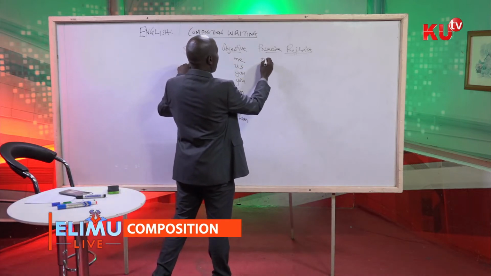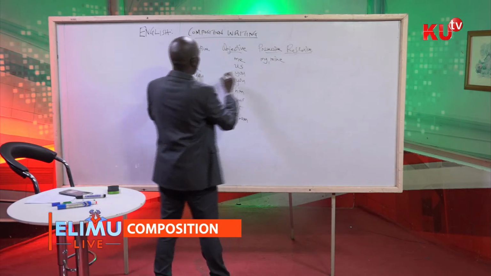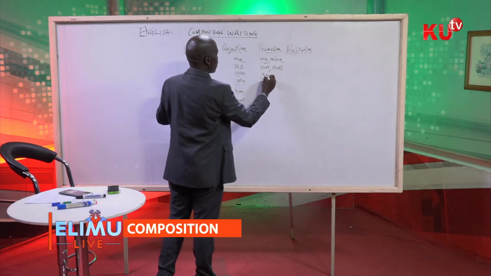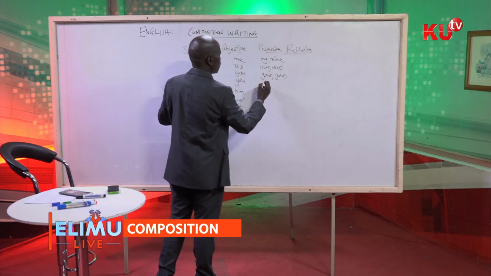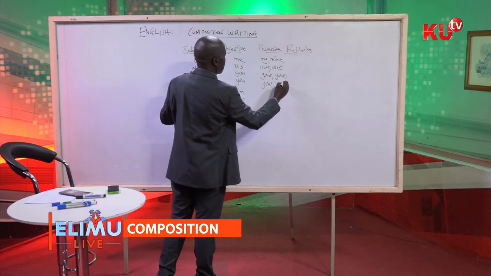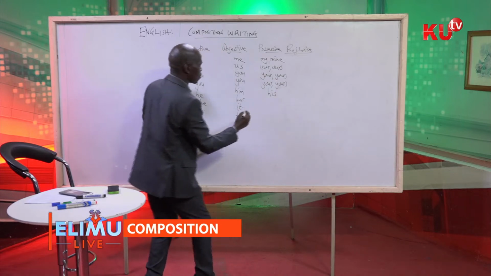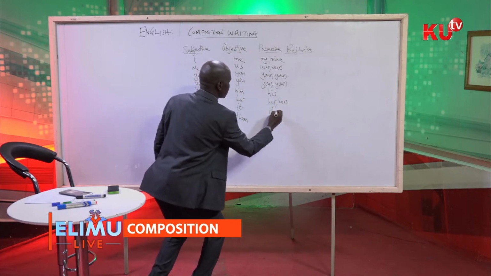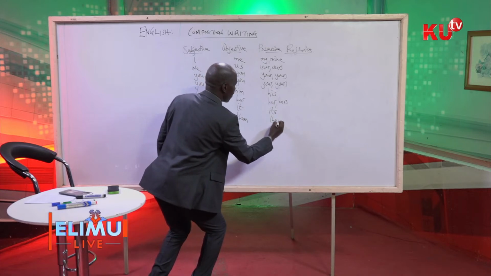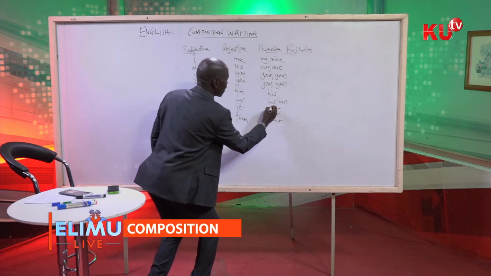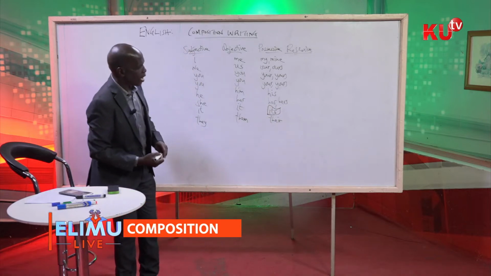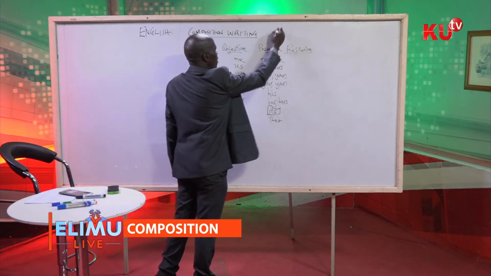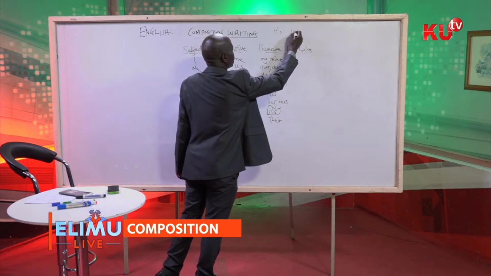Possessive: my, mine. Our, ours. Your, yours. Same as that. His book. The book is his. This is her pen. The pen is hers. This is its mouth. This is theirs. Now, this is where we have another problem. Majority of us don't know when it should be its or it's.